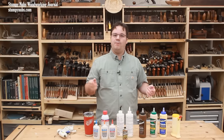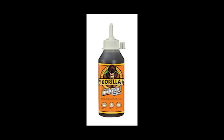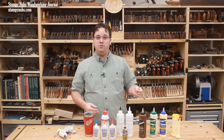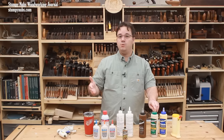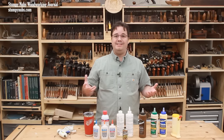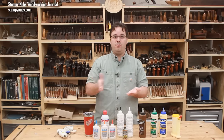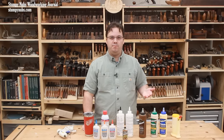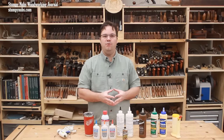Finally, because I know some people will ask about it, I want to touch on polyurethane adhesives, such as regular Gorilla Glue. I don't really use this stuff because I just think there are better options. Polyurethane glue is waterproof, but so is Titebond III. Poly glue fills gaps and bonds with multiple types of materials, but so does epoxy. One thing it might be useful for is damp wood, because poly glue needs moisture to work — you have to wet your dry wood if you're going to glue it with poly glue. But I've never had a reason to use it on damp wood, and I also find it really messy: it foams out of the seams in your joints, so I just tend to avoid it.